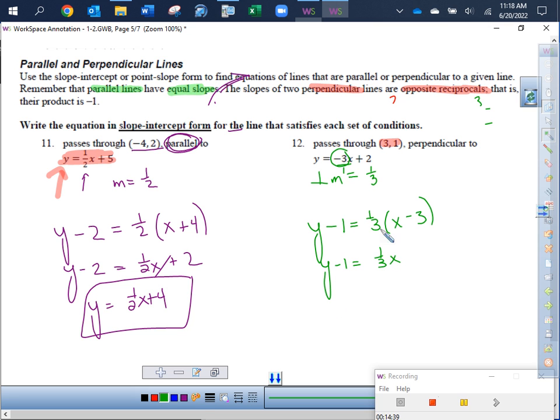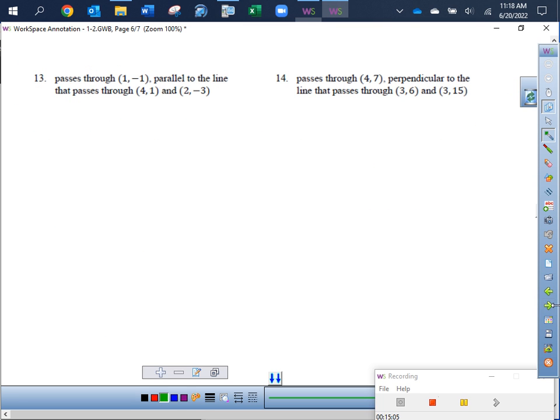Distribute, this sign should turn out to be negative, and then 1/3 times 3. I like this because 3 goes into 3 once. Take that times the numerator, and you still get a 1, and then we will add the 1 over. Okay, I will add the 1 over. -1 plus 1 is 0, so I'm not going to put plus 0. I'm just going to leave it like this. And these two lines, if you graph them, are perpendicular, which means they intersect at a 90-degree angle.